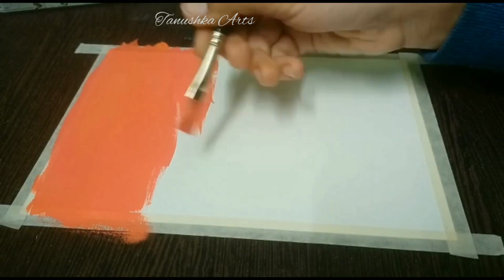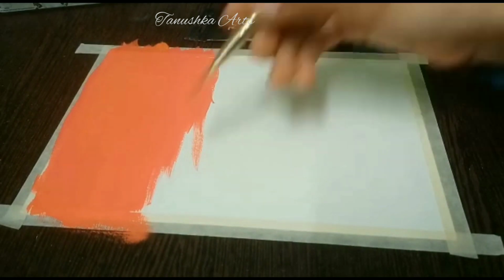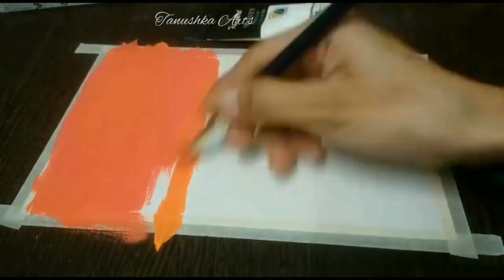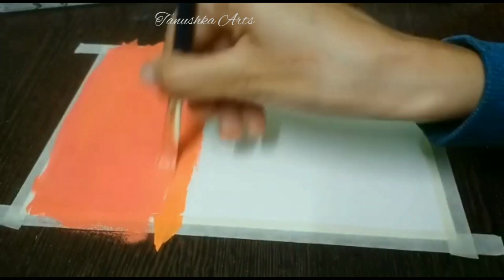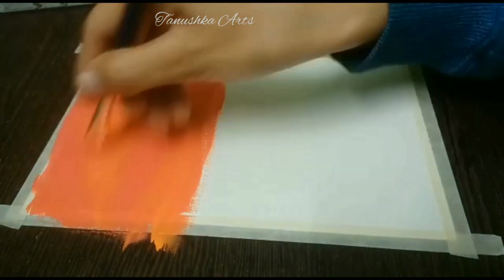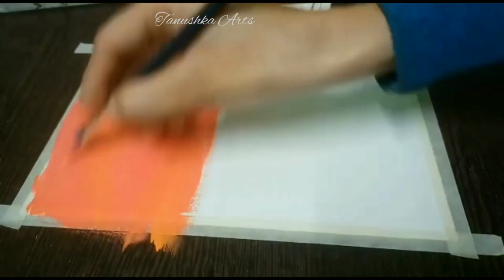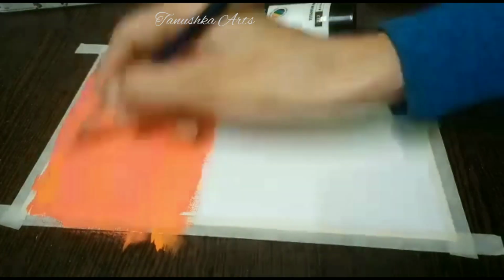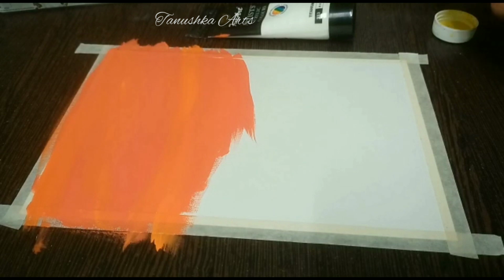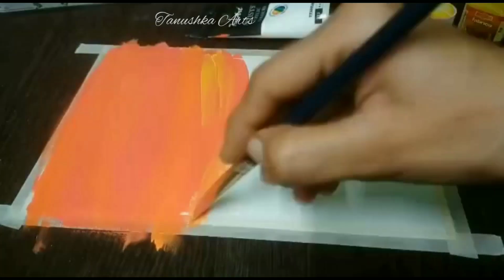The upper part of our sky is pink, and once we are done with that part, I'll start using orange, and I've mixed orange with some flesh tint. Make sure your pink is still wet when you apply orange and gently rub the brush to blend the colors. Now I'll use lemon yellow to give it a sunrise look.